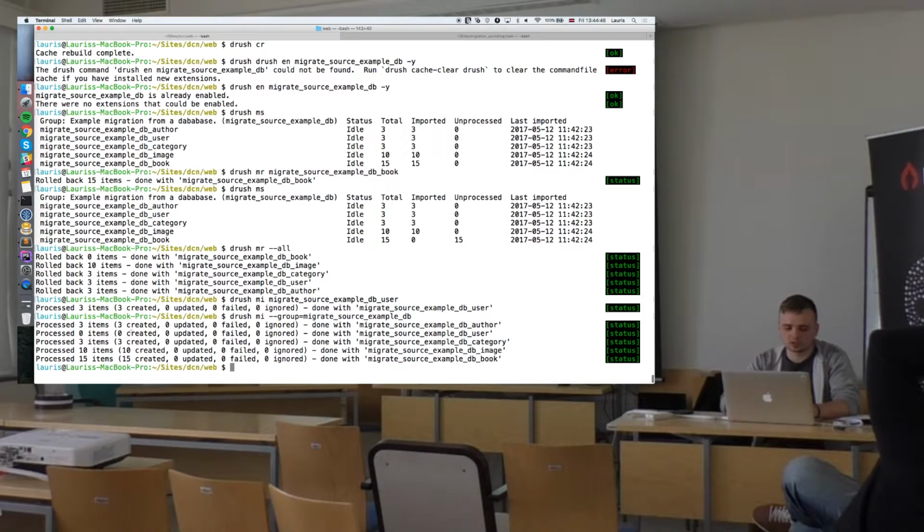So as we can see, the 3 authors are migrated, 0 users isn't migrated because we did it before. The category 3 is migrated, the images 10 is migrated, and also books are migrated 15.